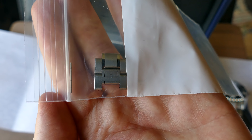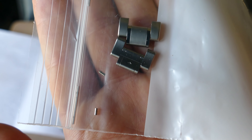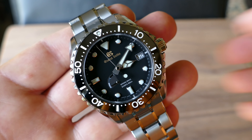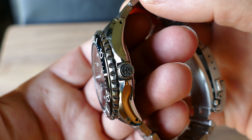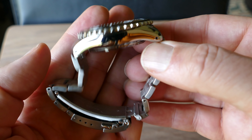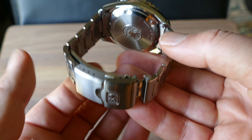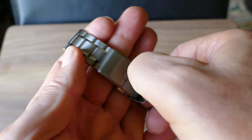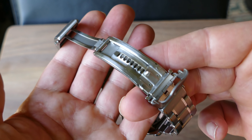I had the Seiko with the Dia Shield titanium, which is a different process — it's a coating that makes it scratch-resistant and harder, used on their around $1,000 price range watches. This is a different alloy, not a coating, just a harder alloy. The benefit is it can be repolished if it ever gets damaged; you send it back to Seiko and they can repolish it, whereas the coated ones are trickier in that regard. Only on their more expensive watches do they use this titanium.